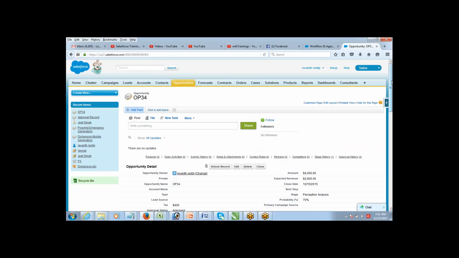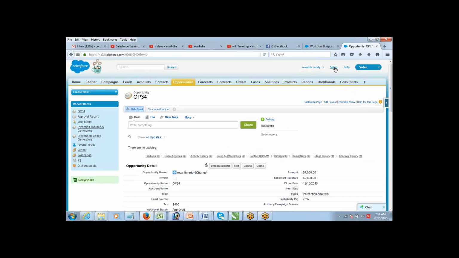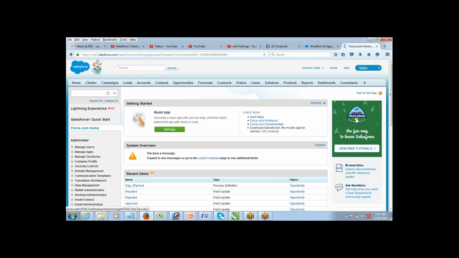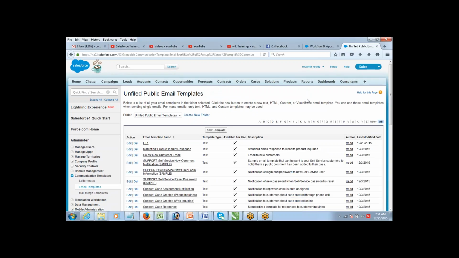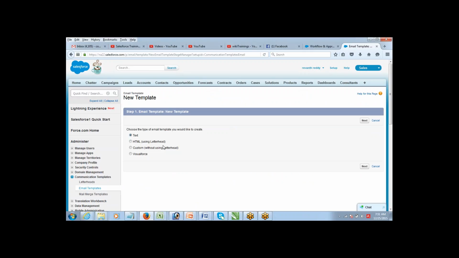While you create the email template, you have to make sure that you are putting some information of the record in the email body itself.